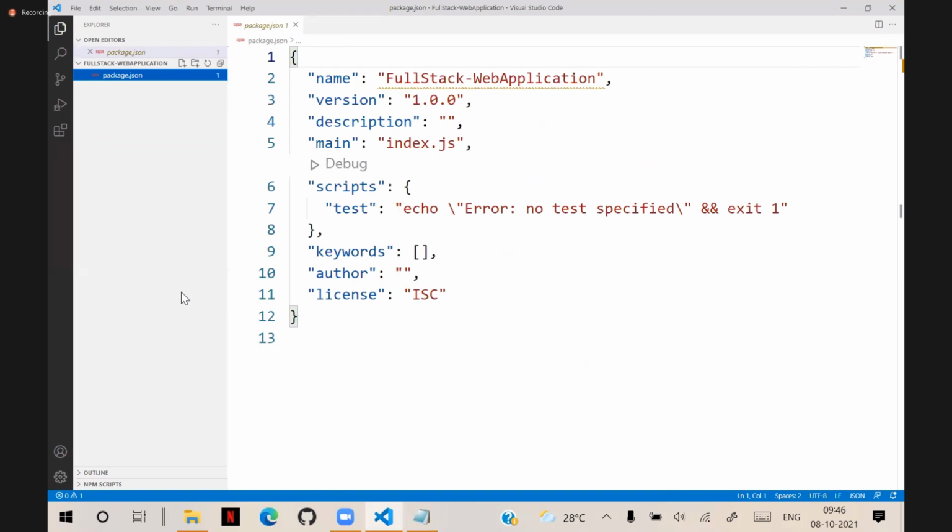In the package.json file, on the right side you can see the content opened, and it is in JSON format. It has the project name, its version, its description, and some other details. These are not necessary for you as of now. Gradually you will learn about all these points one by one.